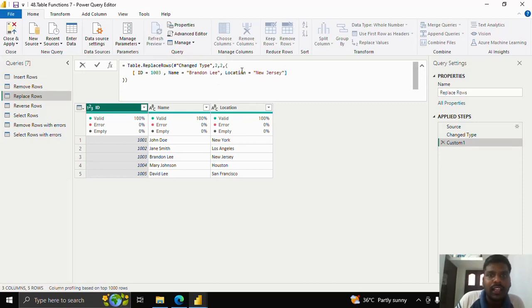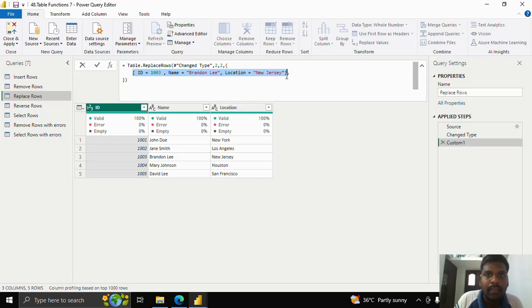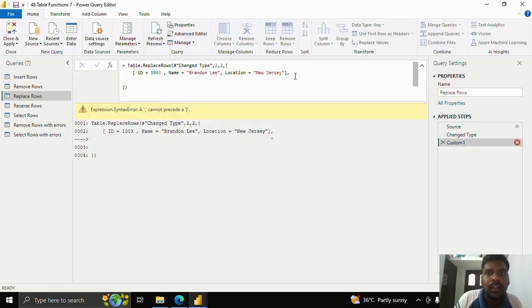And similarly in this list, I will put a comma. Okay, I'll copy this row and make the changes. I'll do shift enter. It'll be moving on to the next row. Okay, and in the third row I'll put some space. I'll copy paste it. I'll change the IDs to 1004. I'll change the name to David. Okay, instead of Newark I'll write Los Angeles.